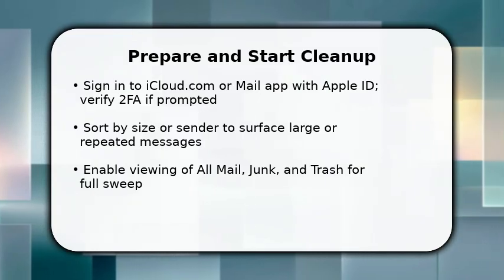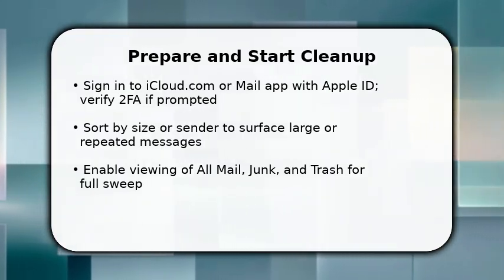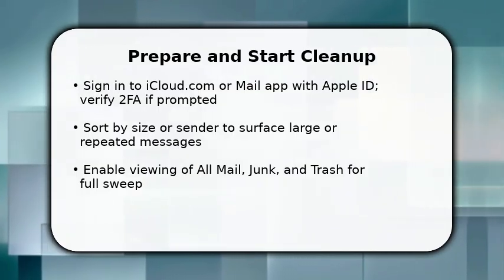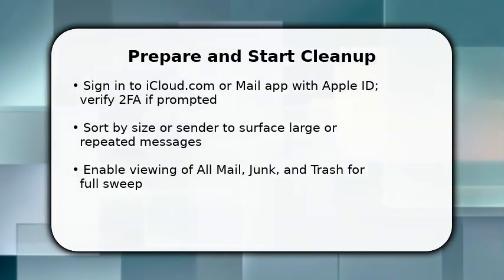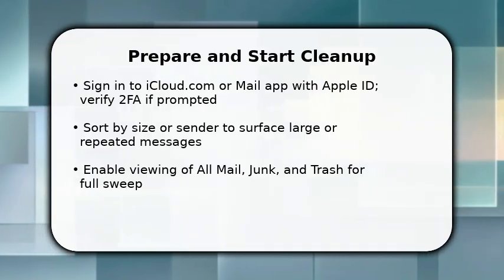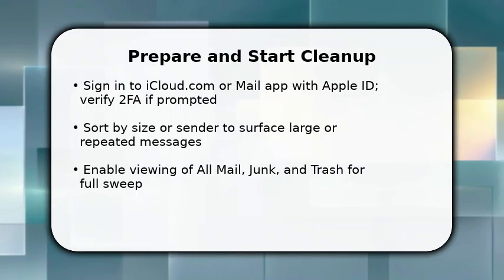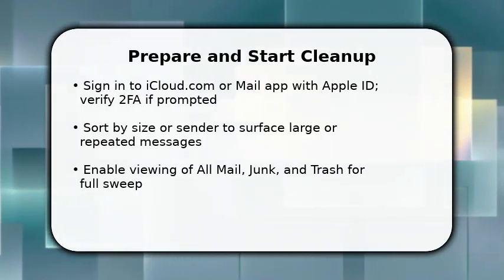Enjoy the video. You're signing in now to iCloud Mail. Make sure you use the same Apple ID across devices. Once logged in, switch the view to All Mail and sort by size or sender to reveal heavy items fast. You'll check junk and trash visibility next, because messages hide there and still count toward storage.